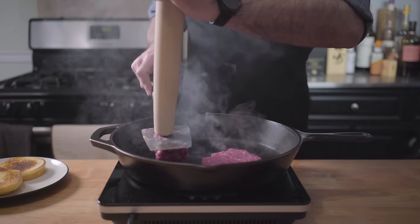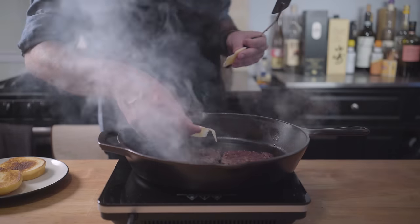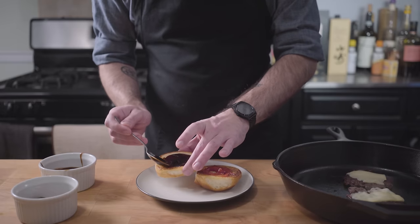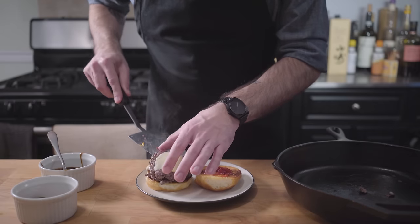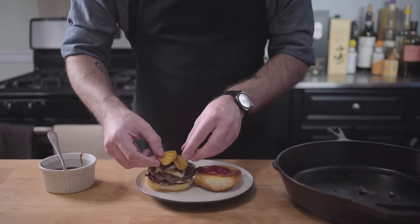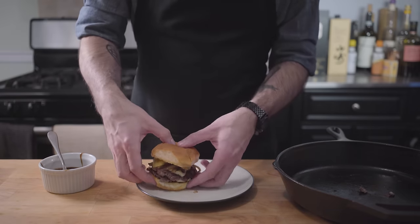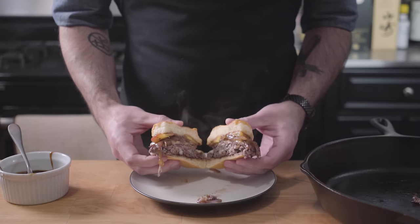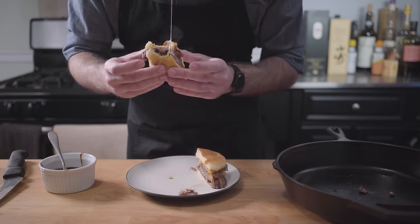Now we're going to make this burger a double, and as you can see I found a better method to squash out these patties. I'm going to use some Monterey Jack cheese instead of American this time. We're going to hit one side of our buns with ketchup, the other side with teriyaki sauce, pile high with our smash patties, top with both caramelized onions and our caramelized slices of pineapple. Place our bun on top — and remember we're using King's Hawaiian rolls here, that's the only appropriate way to make a Hawaiian burger. I was just going to dig in, but I thought we all deserved to look at that gorgeous cross section. Anytime food is this stringy, you know it's going to be good.